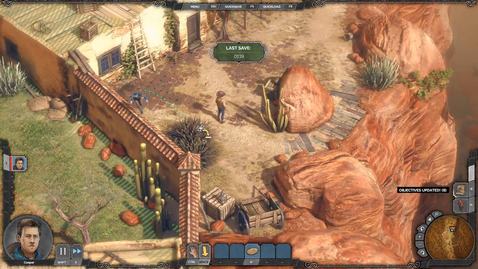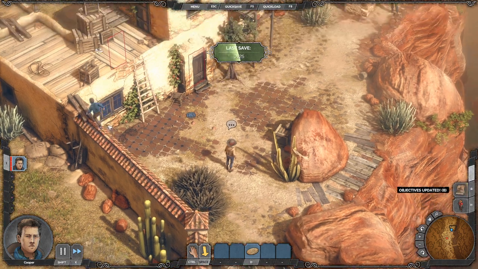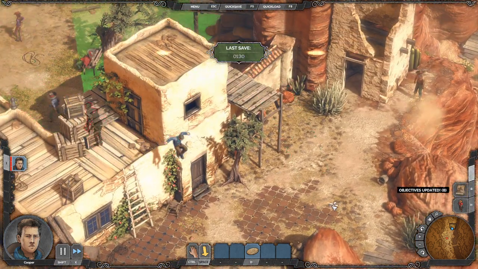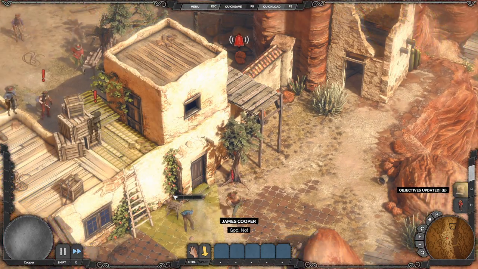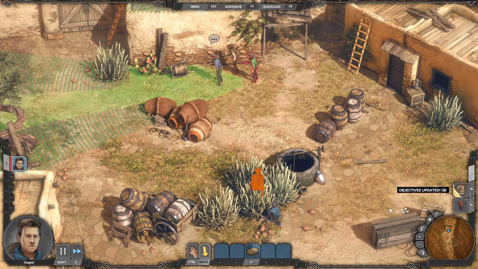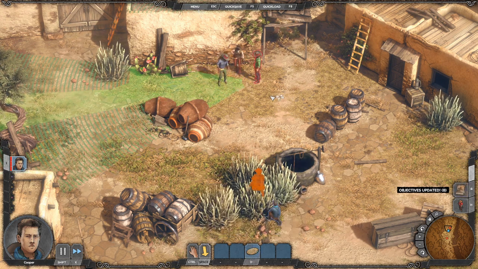Let's just, I can walk over this way. Okay, cool. Can I jump down then? I wonder. Where do I need to go? Objectives. Alright, fine. Catch up with fire, anger the horse. Alright, let's just load that. You hear that? Alright, so it's a learning process. It's a learning process, and that's okay. We'll get a hang of it.